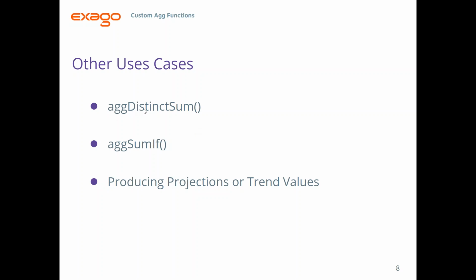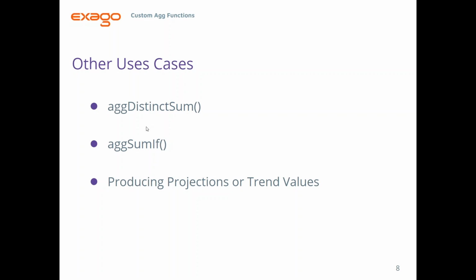You could do something similar to what we've already done with the word cloud example, where you keep a dictionary of distinct values and you could total each one, or you could only have that value once. You could do an ag sum if. So we've done this using Exago built-in functions, nesting if functions into ag sum functions. We've done this in a lot of different labs before, but this is something you could build in using custom ags.